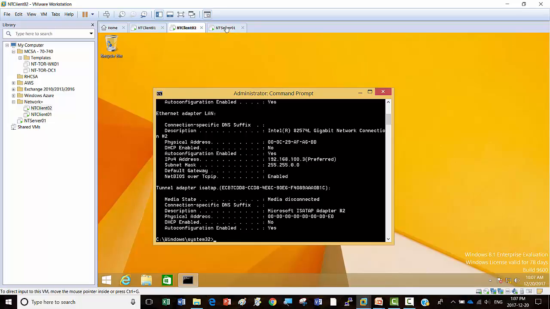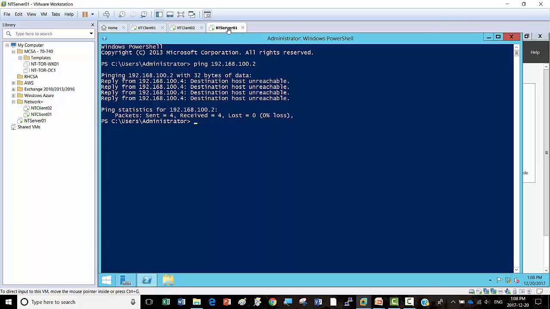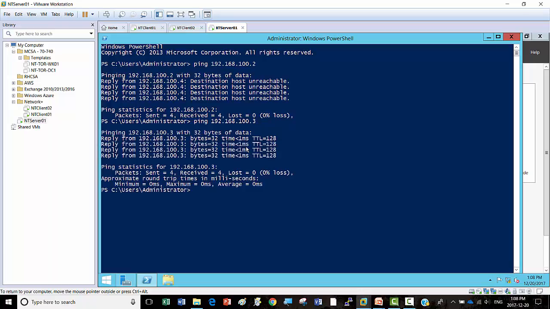And then slash, forward slash. That is beside the shift key. And then I'm coming back to the server, and now try to ping the second machine. So ping 192.168.100.3. Now we know the IP address of the second machine. Now it's 128, right? It's getting the reply in TTL 128.